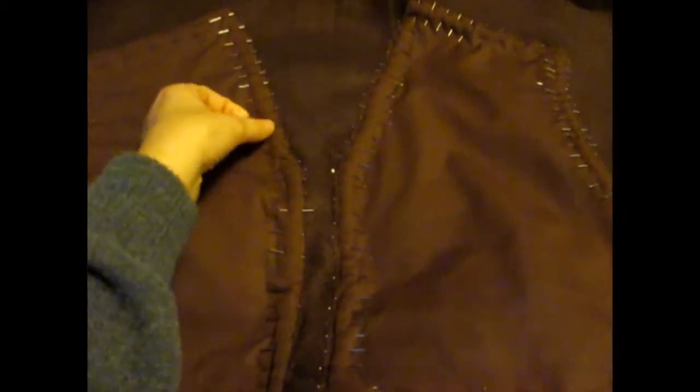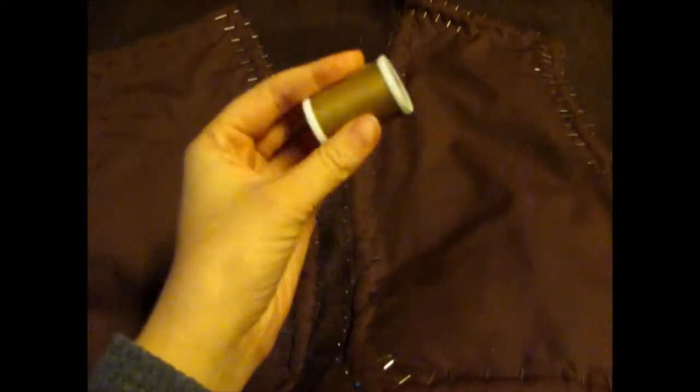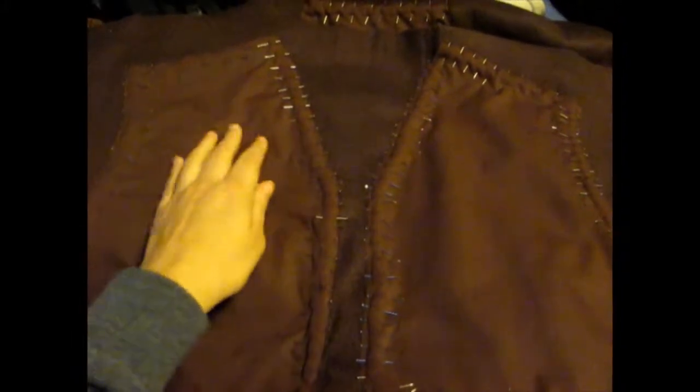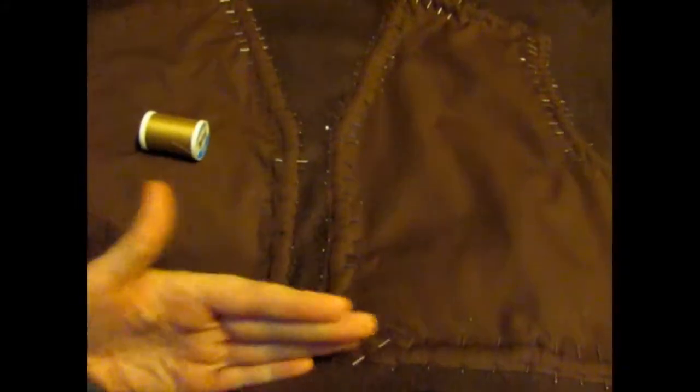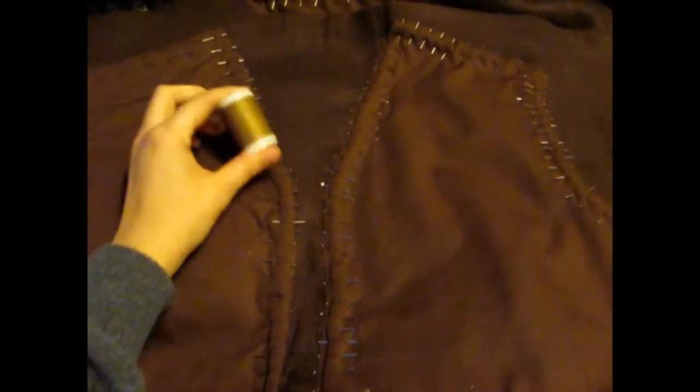So now I'm going to take it to my machine and sew, and once I have it sewn down on the edge, I'm going to quilt the designs on her vest with this lighter brown thread. The two front pieces I have pinned together like this, because when I quilt the front, I'm just going to quilt straight across, so that I will have the same amount of stitching on both pieces, and they're lined up exactly. So these points match, these points down here match, those points match. So the stitching on both halves will be even and symmetrical.